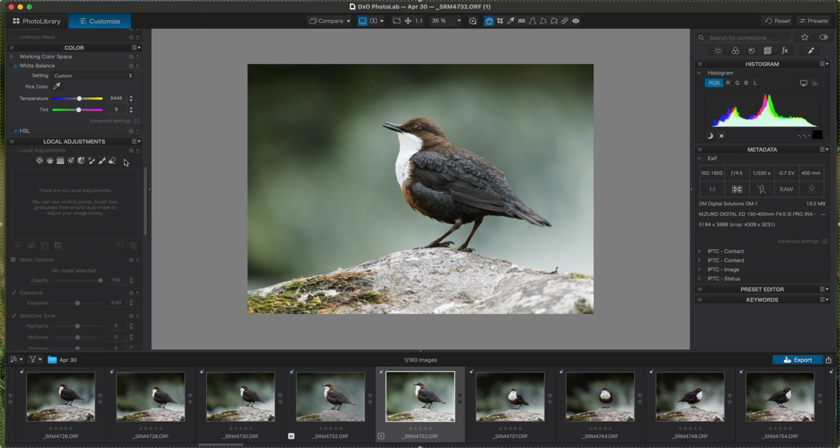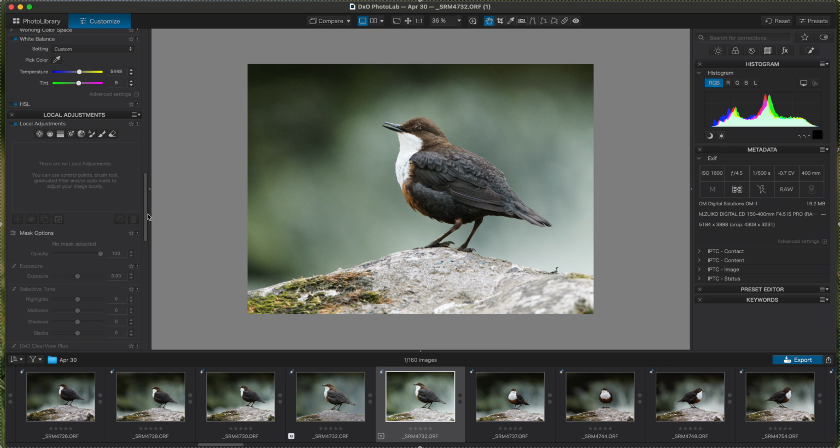But if I was going to print or maybe upload to a stock library, I would do a little bit more work on this. And this is where you'd use the local adjustments. This is where the magic happens, really. It's a bit of artistic license when you start using the local adjustments.